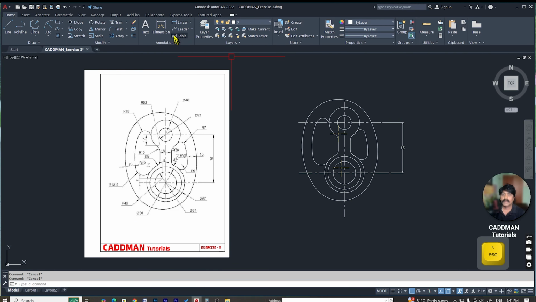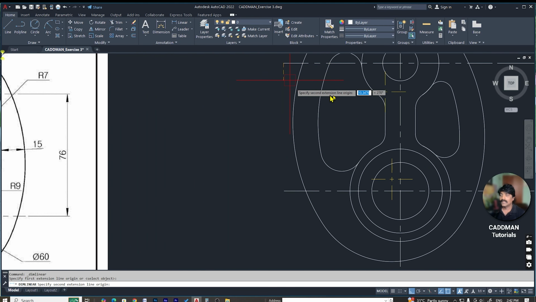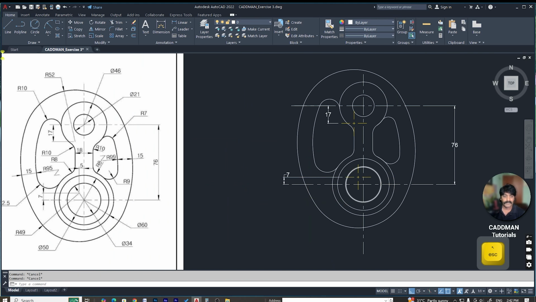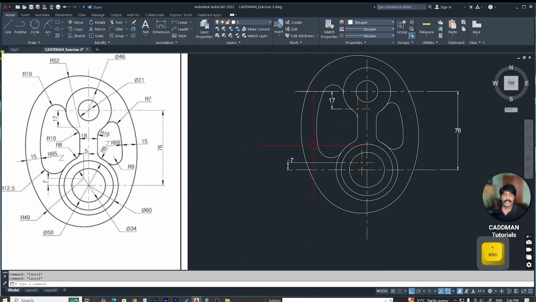Let's give these horizontal dimensions, and this is 17, and once again click enter, and from this point to this point it is 7, and let's give all other dimensions like radius.